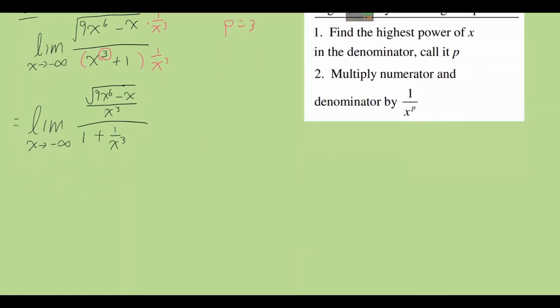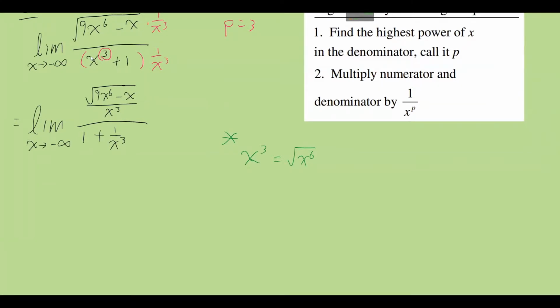Okay, now in order to include the x to the third power into the square root, this is what we are going to do. Right? We're going to use the idea that x to the third power is equal to the square root of x to the 6. Okay? In that case, if we write x to the third power as square root of x to the 6, then I can combine all the numerator together under one big square root.